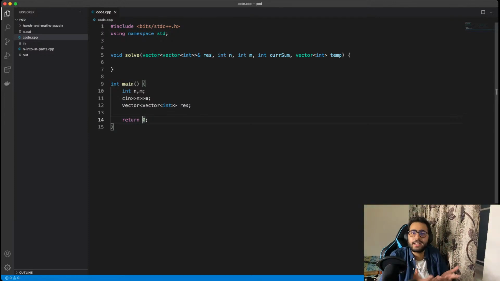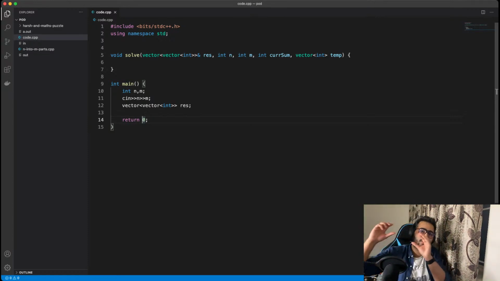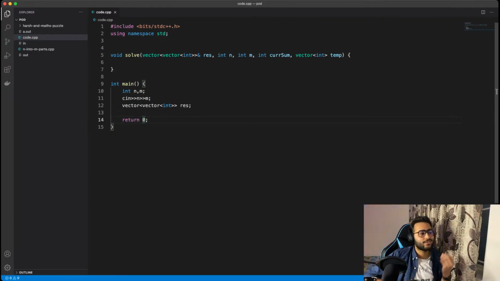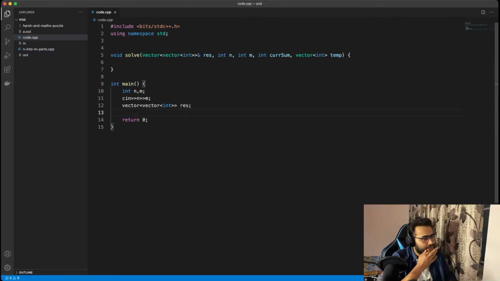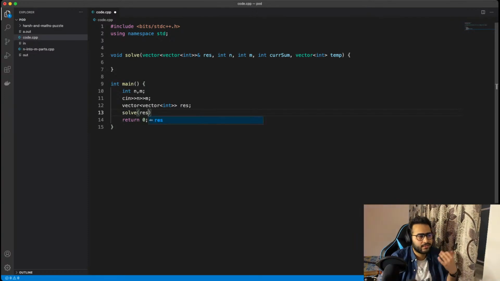That's a vector. A vector is nothing but an array. If you don't know what a vector in C++ is, just consider it as a plain single array or a list in Python, right? And to store all those collections of answers, we need another container. So that's why it's a vector of vectors. This is the result variable, which is going to store our final answers of all the cases, right?